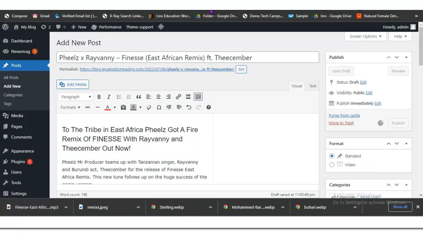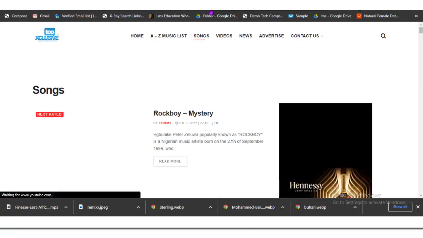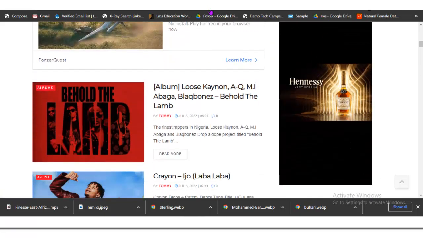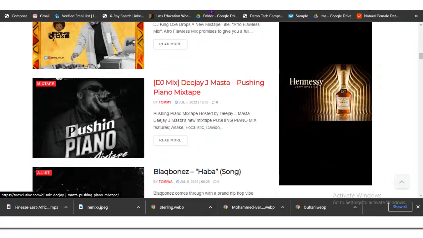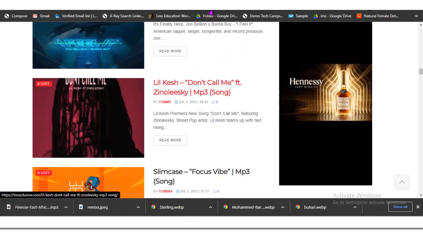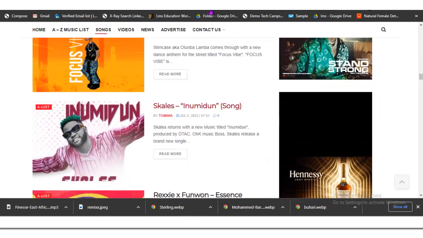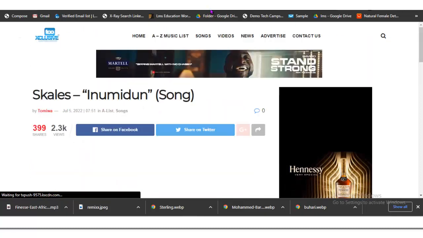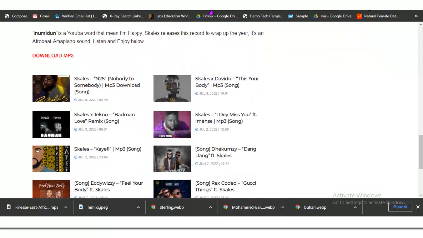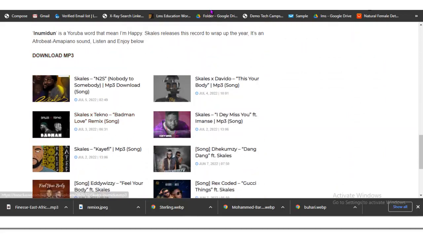Now let's look at songs. Only for one song I can use. Okay, the song is this one. So let me use this one. This is skills, I just click on it. But this one is an MP3. I can see it now, it's an MP3. So what I'll just do, same thing, I'll click here, let me be downloading it, and just download. Okay, because it's already downloading. I'll save this image.